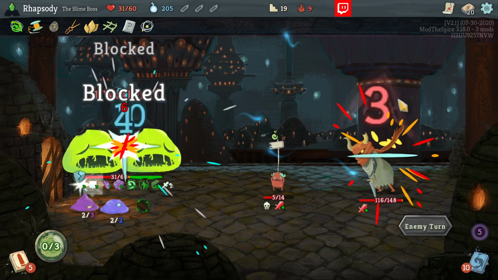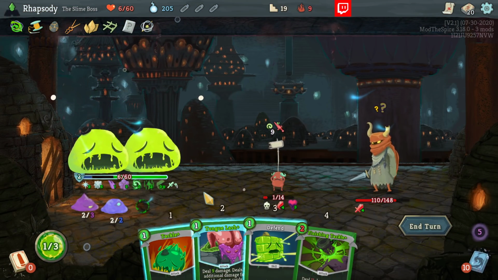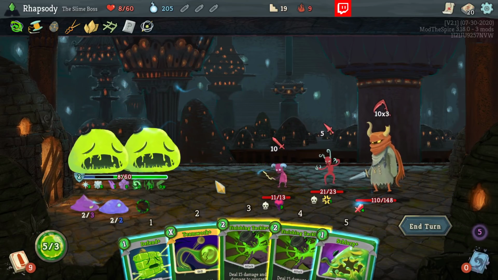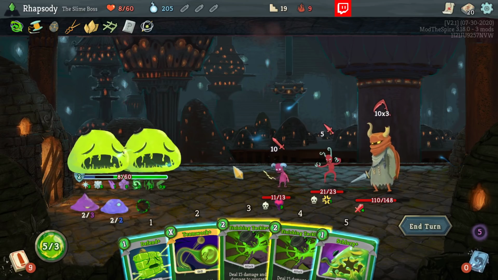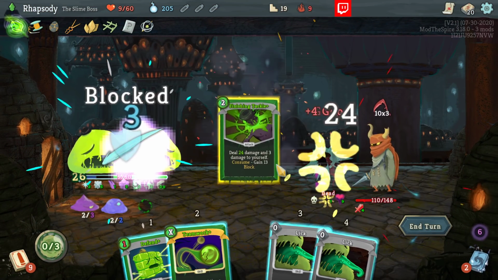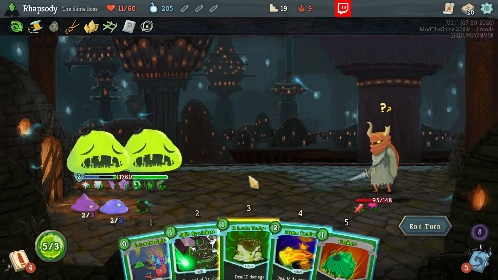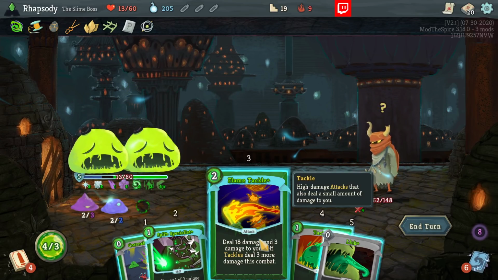I misplayed that turn awfully. In fact, it was the turn prior that I misplayed awfully. This one's just a result of having misplayed the previous one. Alright, our first 2 cards that target enemies are now played twice. I wish Teamwork was played twice. At least I managed to get a full defend out of that. Okay. Fine. Let's double play It Looks Tasty, I guess, and then Flame Tackle.